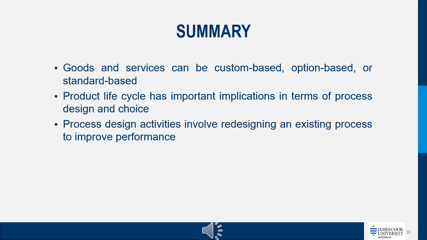In conclusion, goods and services can be categorized as custom-based, option-based, or standard-based, depending on the level of customization and flexibility offered to customers. The product life cycle can provide a framework to understand the stages a product goes through from introduction to decline and potential turnaround. Recognizing where a product is in its life cycle helps inform decisions related to process design and choice.